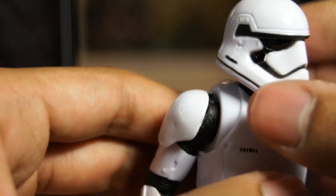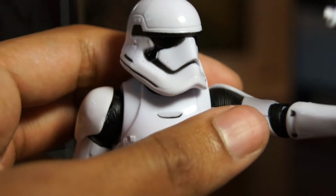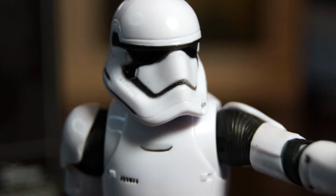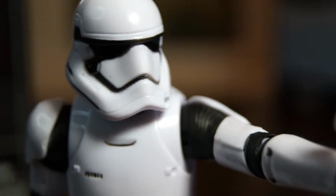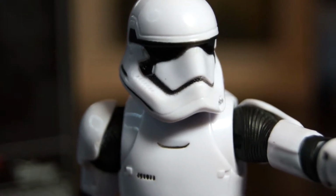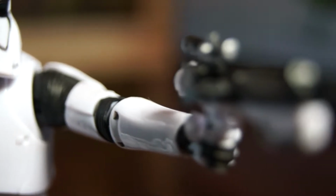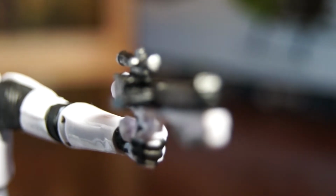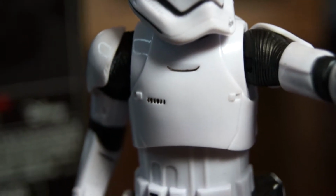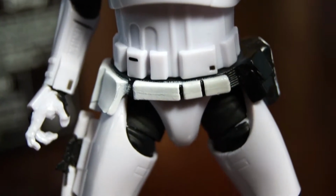Let's go over the figure some, and we'll go over his details first. As for his head sculpt, they did pretty well. All the way down, it's black and white. The paint is pretty well done and applied. I've seen some with paint smudging and splurging everywhere. All the way down to his blaster here, they did pretty well, not going to complain. And his body is nicely sculpted, nothing to complain about here.